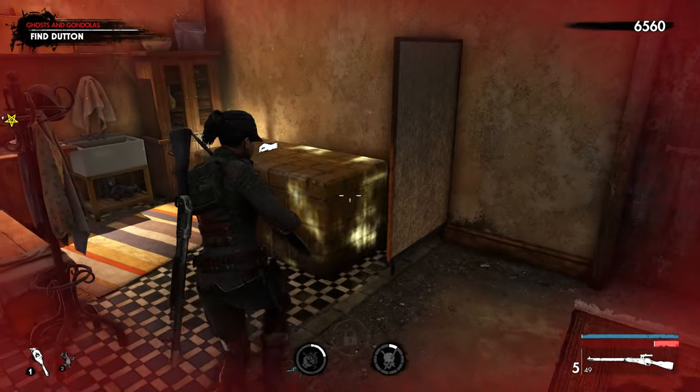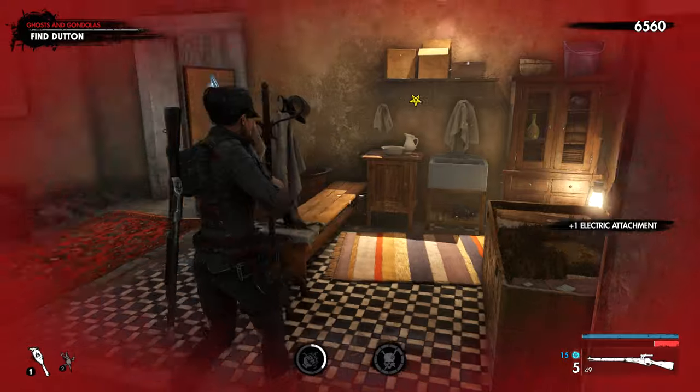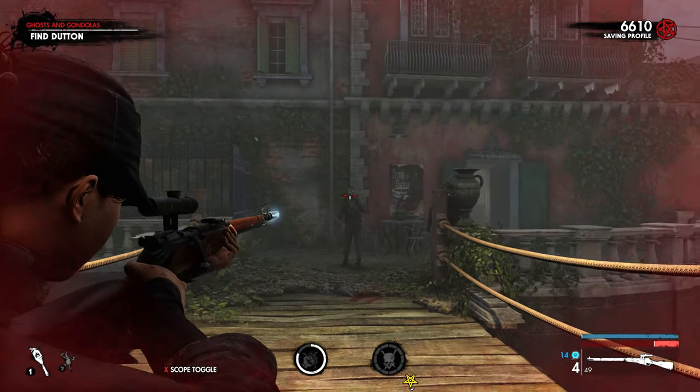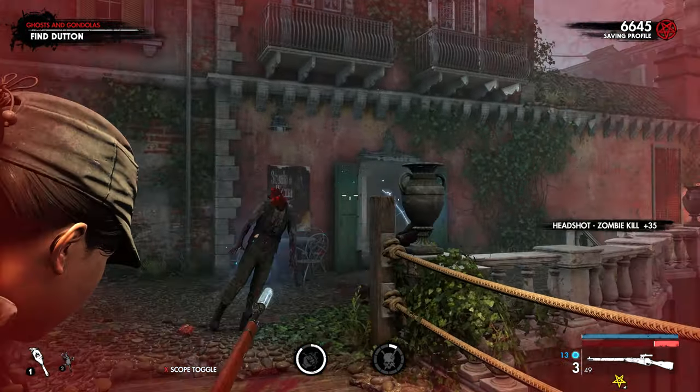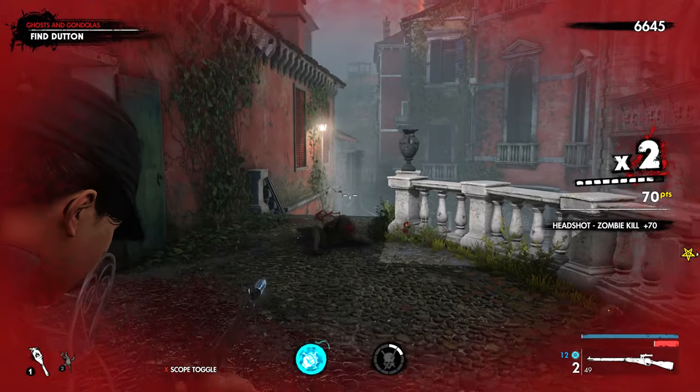You'll be finding temporary weapon attachments in certain large containers, and how long you can use these is tied to a certain amount of shots. For this reason, I recommend attaching these to your main rifle to conserve ammo, since many of these elemental effects arc to multiple enemies with just one bullet.